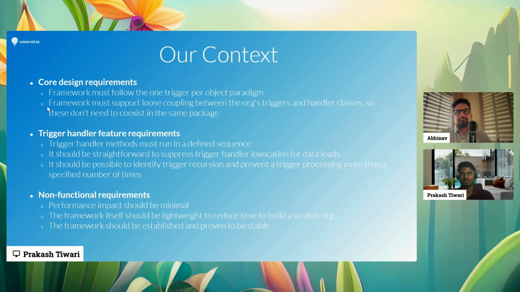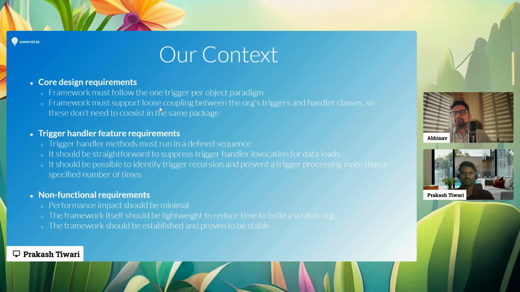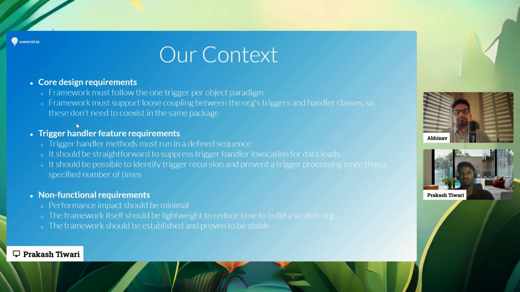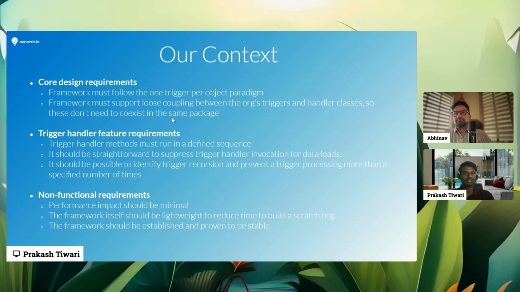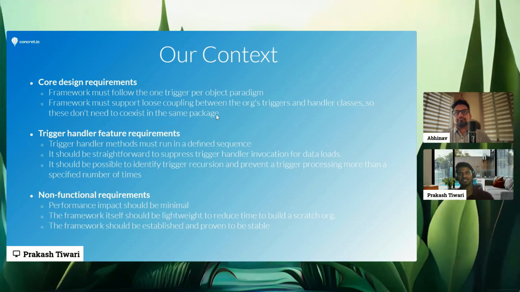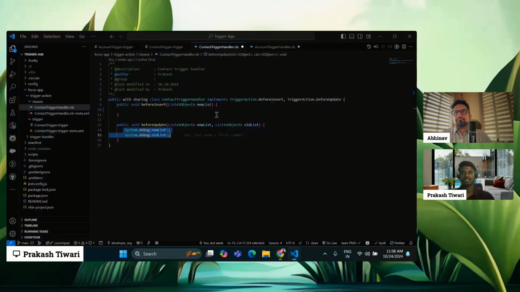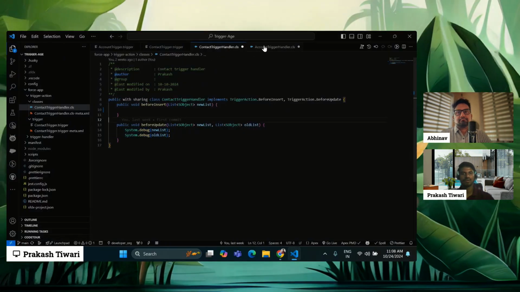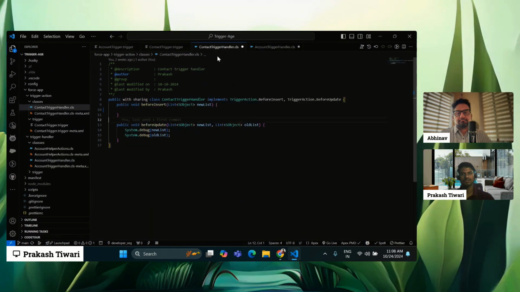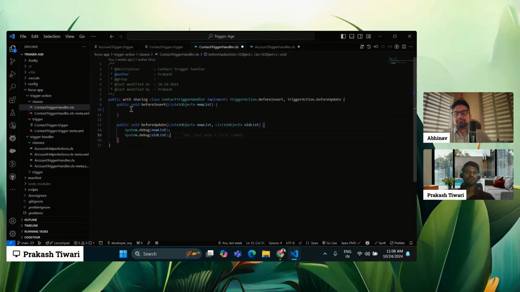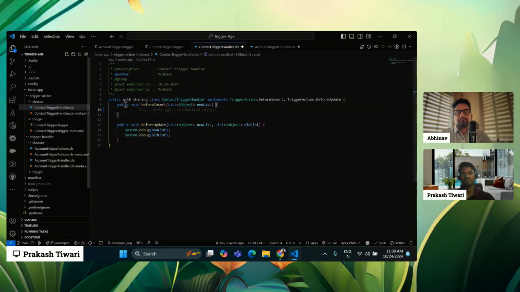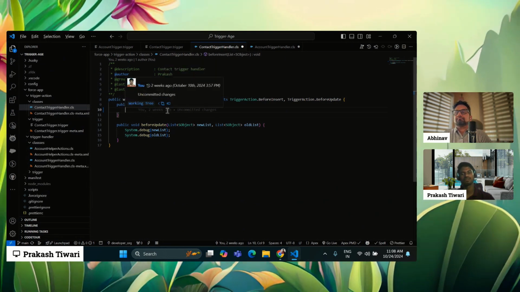So it should follow the one trigger per object paradigm, and the framework must support loose coupling between the triggers and handler classes, so these don't need to coexist in the same package. As we have seen, the framework code isn't here; we have our own handler classes with our own business logic, and I don't need to care about what is written in the framework.